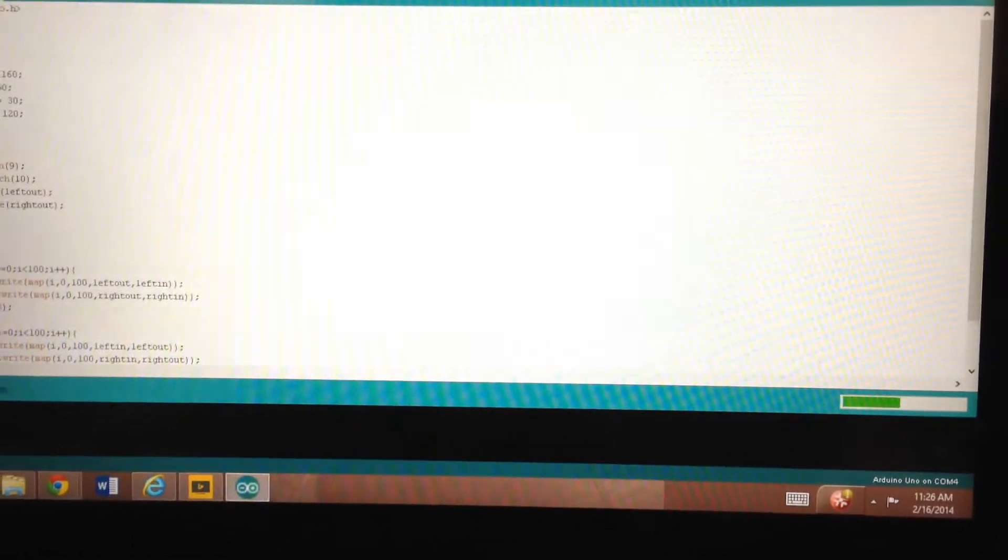And then this is the Arduino I previously told you about. So if you do this, then you just put that in here. And then you have to press upload. I press upload now. If it means compiling sketch, right now it's just reviewing the sketch to make sure it's got it right. So the green bar on the right shows how much time is left. When it's uploading, that means now it's done uploading.